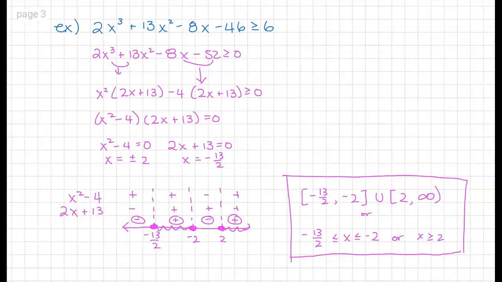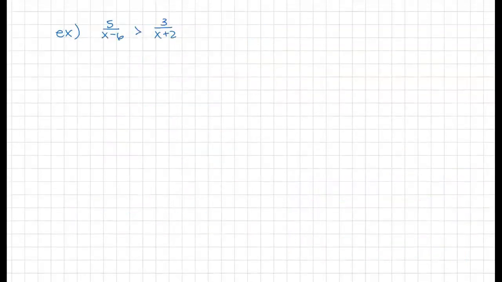All right, now the next example, we're actually going to work together. And then we have one more after that, and we're going to be done, I promise. Okay, so let's look at this one. This one's a little different because it's got rational expressions in it. So that's why I want to do it together and just show you some ideas. I'll give you some things that we're going to do. If you want to pause the video at certain points and try the next step on your own. But hopefully everybody knows the first step, because the first step is the same. You've got to make one side equal 0.